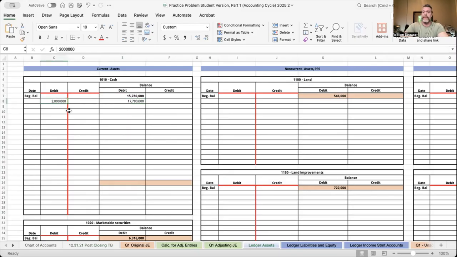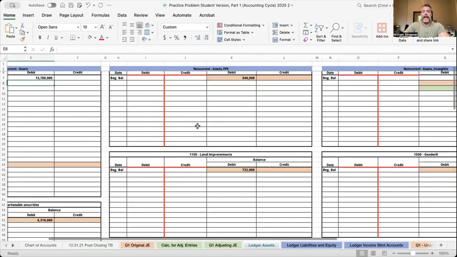We entered a $2 million effect to that account. We got $2 million of cash. And so now our balance after that one transaction would be 17,780,000. So it just adds to the balance. So that's basically what's going on here.